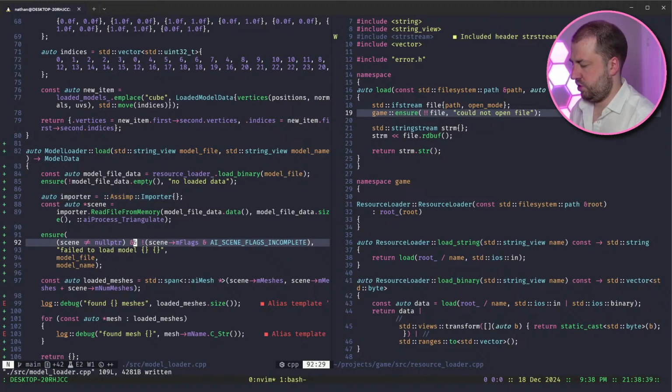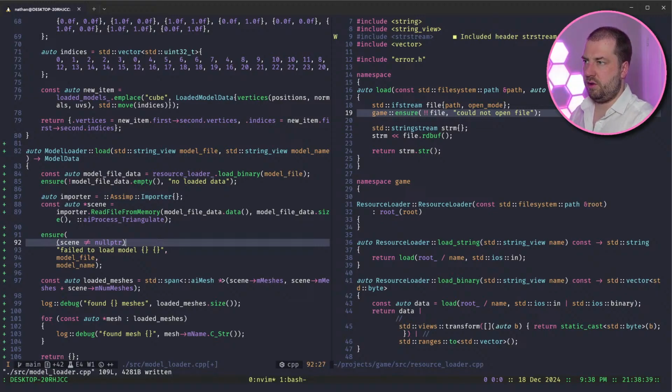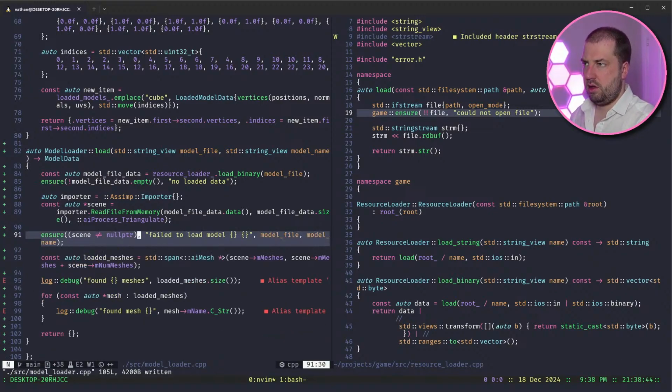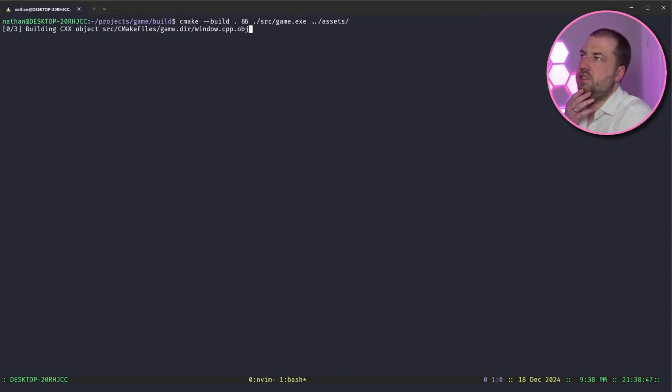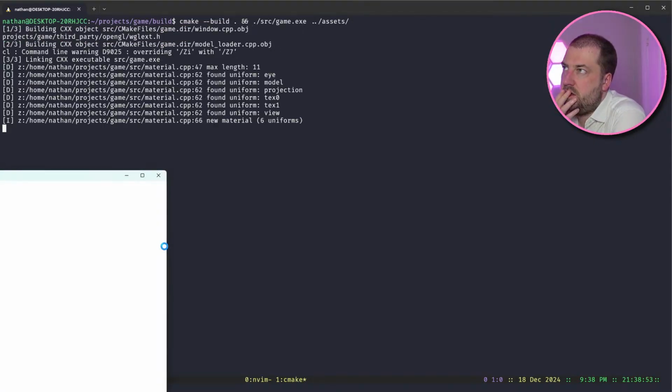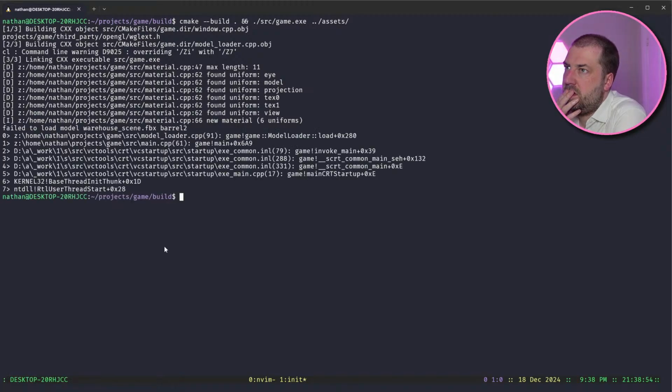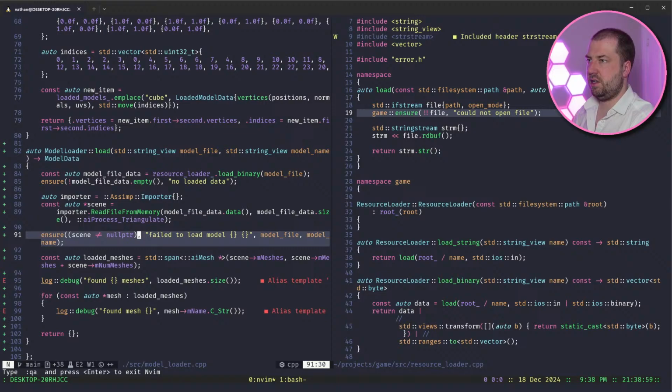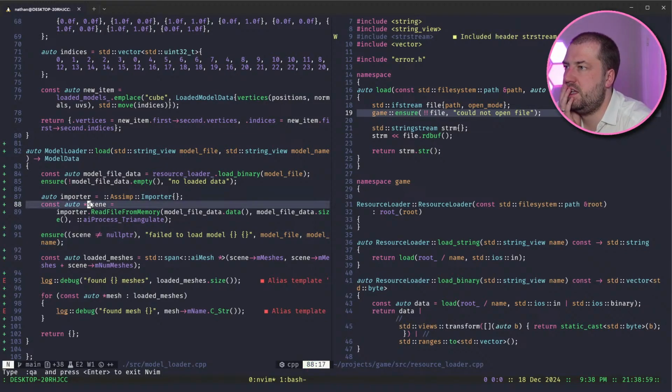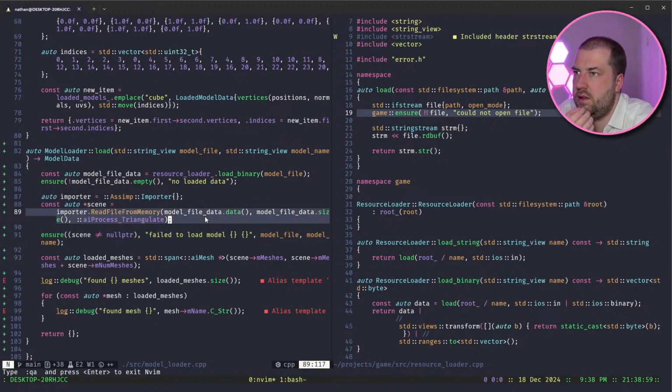Let's just double check I'm not falling foul of some weird flags. Let's just check if it actually gave me a scene object. It really doesn't. And so this scene is null.